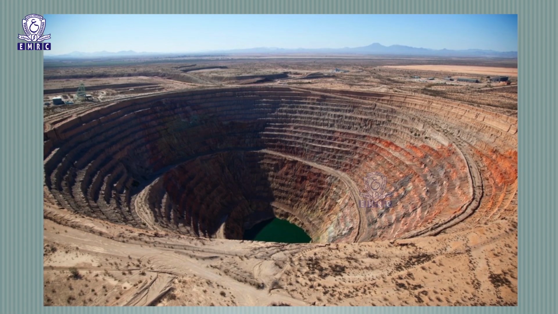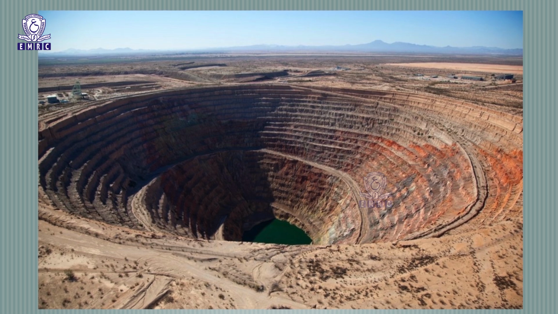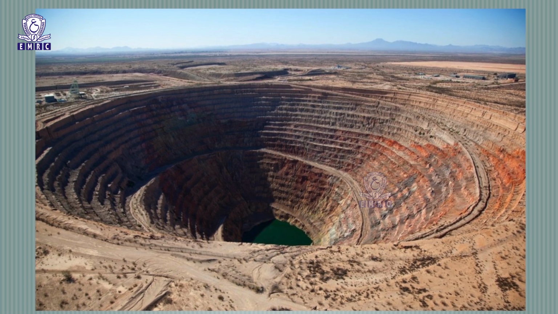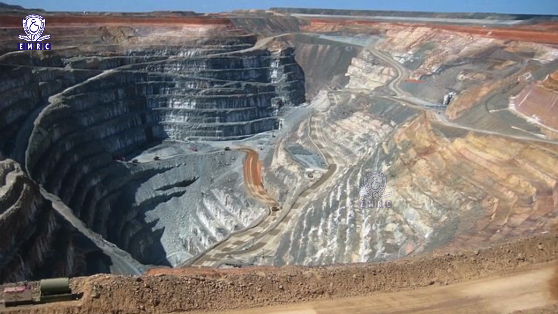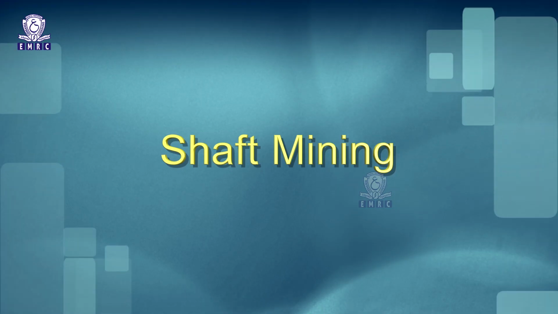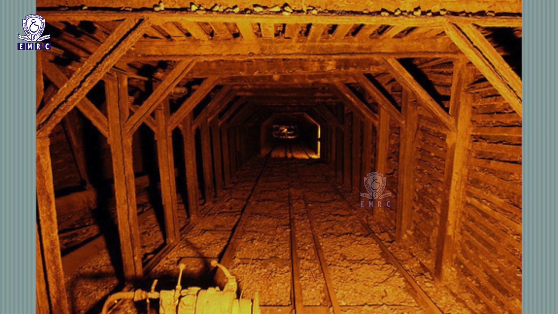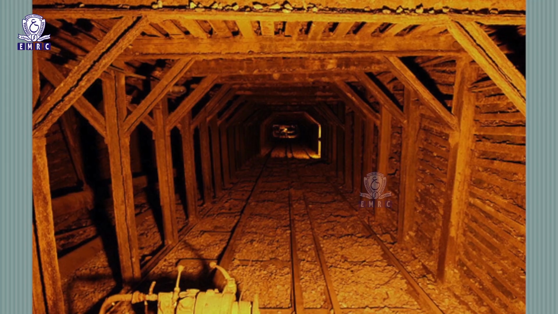The first type is open cast mining. Open cast mining is the process of extracting minerals from shallow depths by removing the surface layer. The second one is shaft mining. To reach mineral reserves at large depth, deep bores called shafts must be drilled. This is known as shaft mining.